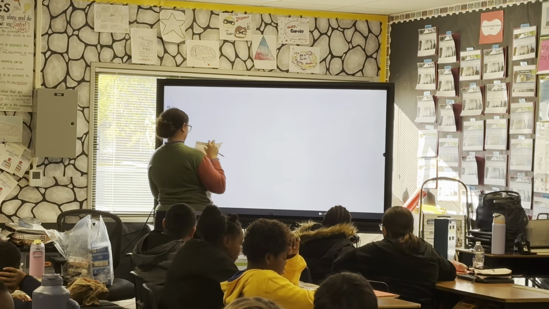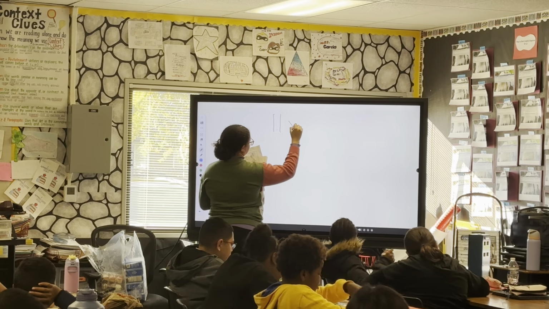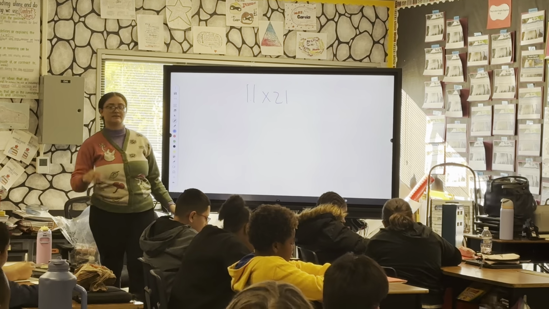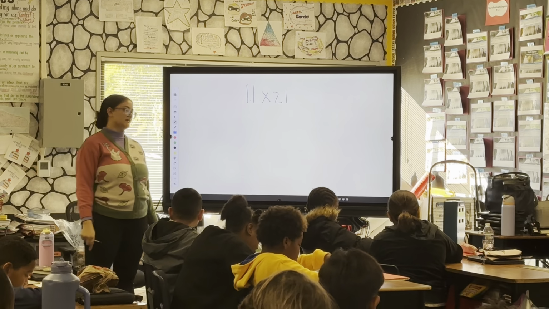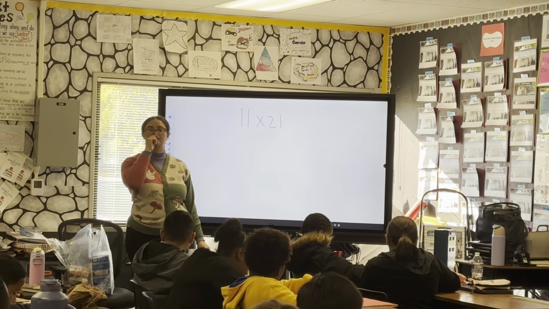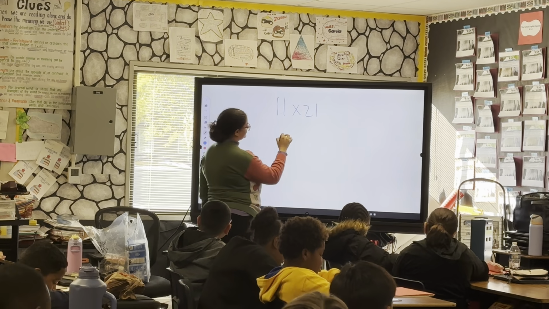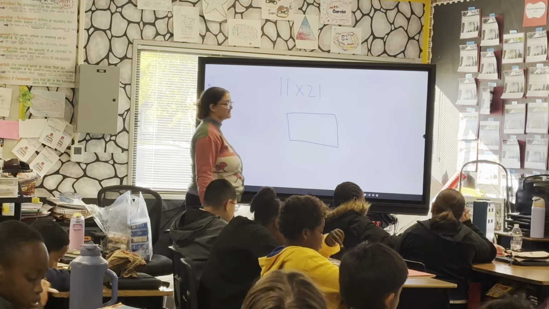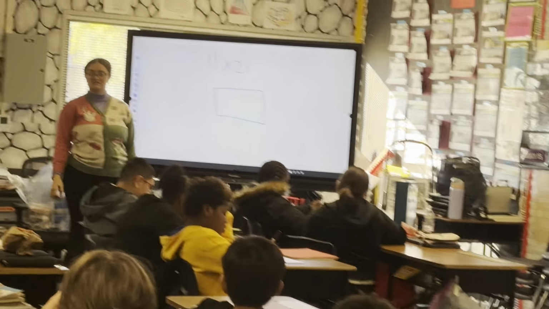Okay, next one we have 1, 2, 3. Now this one's a little bit different, so I'll give you some time to write that down. Write it down. Alright, done. Okay. So this one we recognize is a bit different, right? How is it different from the last ones that we did? Two numbers on each. There we go.